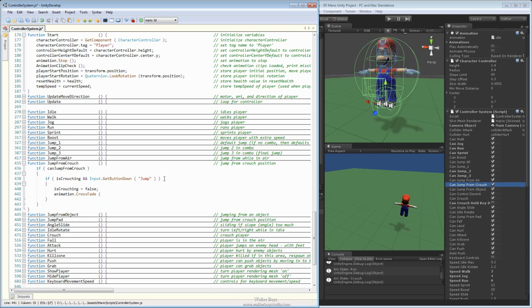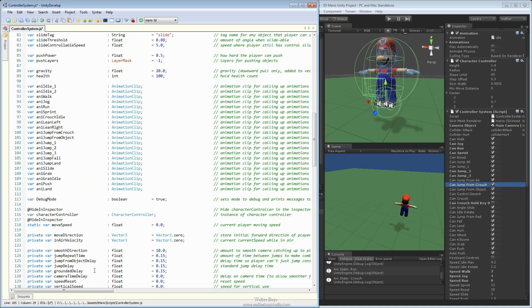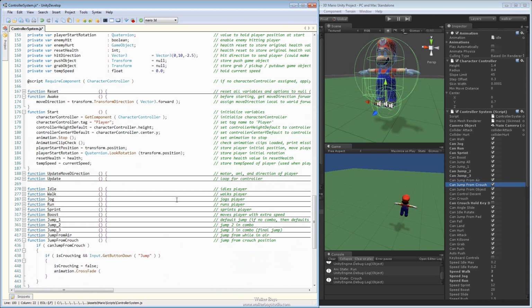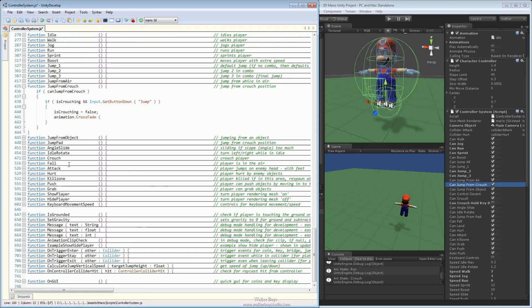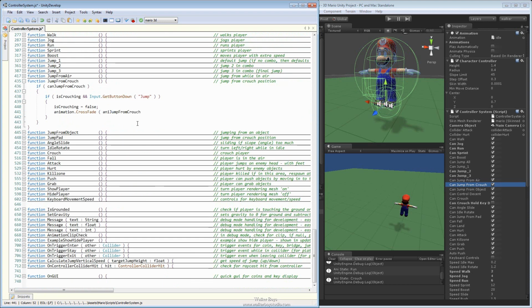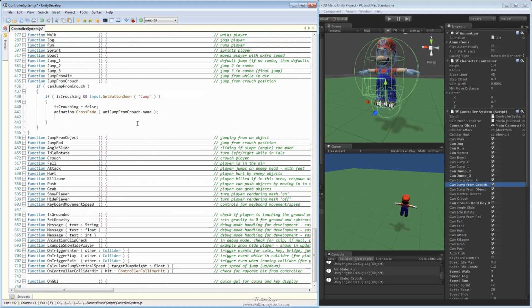Let's see what it was called: animation jump from crouch. So we'll do the animation jump from crouch, move it down here, and dot name. This gives us the two options. This will run through once, and then play the animation jump.